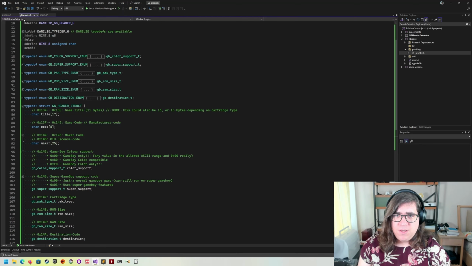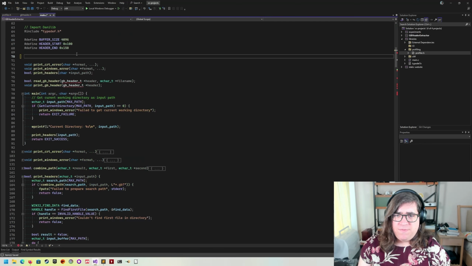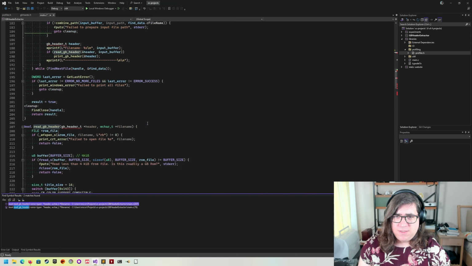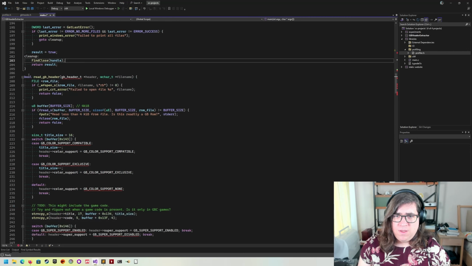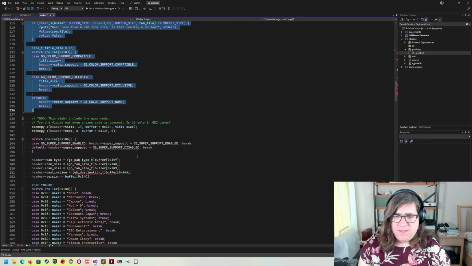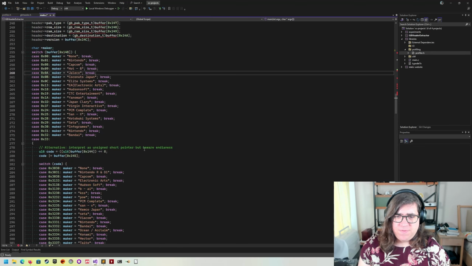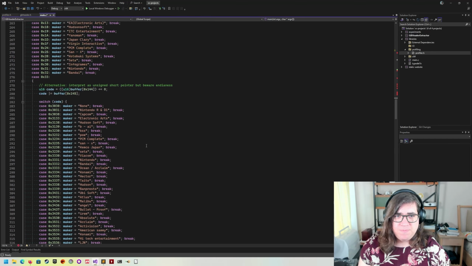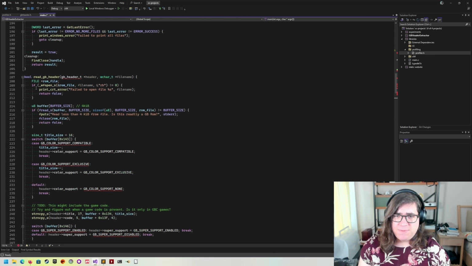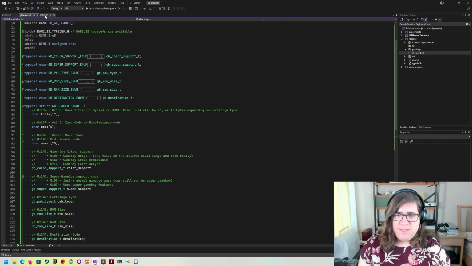That's just fine. Destination, and then here we have the version. Okay. So now it would be nice to have a nice function like this one, read GB header, where we basically read the header information out of a chunk of bytes. I want to make this a bit different though. I don't want to have the file reading within this header, right?